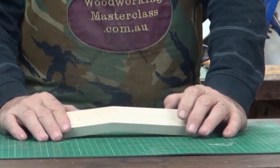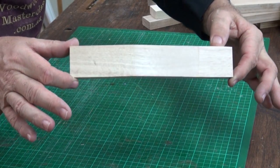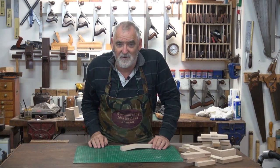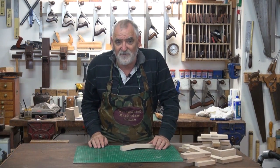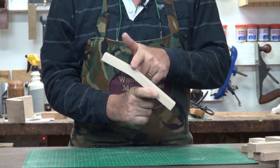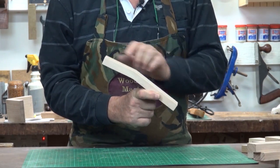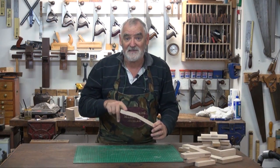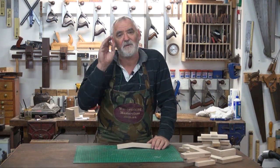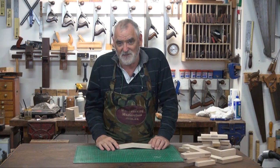The first of the specialty joints is a scarf joint. Anyone who's made a cigar box guitar or played around with any luthery work will recognise the scarf joint, because it's the joint that you put into a guitar neck. There's the neck of the guitar and that's the headstock coming up at an angle. But with the scarf joint you can do it in the same piece of timber, and it's not that hard to do — it's fairly easy. That's why I put it in this section of joints you can make on the bandsaw.